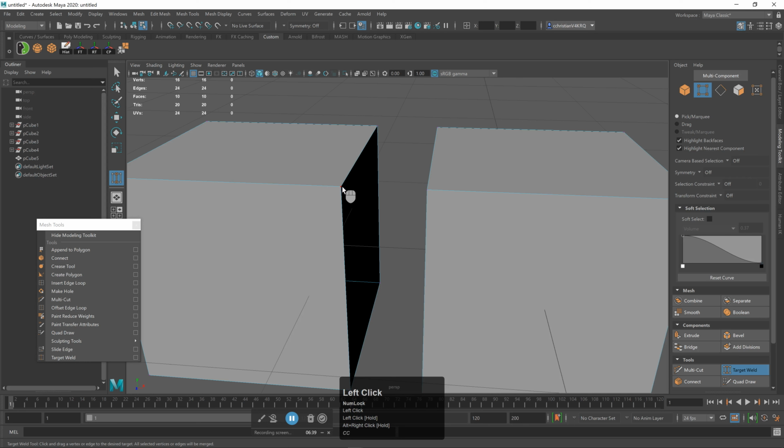Let's see, so multi-cut, let me click it. So you see how it just kind of grabs it? So we're actually, let's just grab it here. Enter. Now I am going to hit Q to selection. We're going to go to face, select the face. Check that out. So I'm going to hit extrude, Command E, Control E, wherever you're at. Pull it out. Let's offset it just for the fun of it.